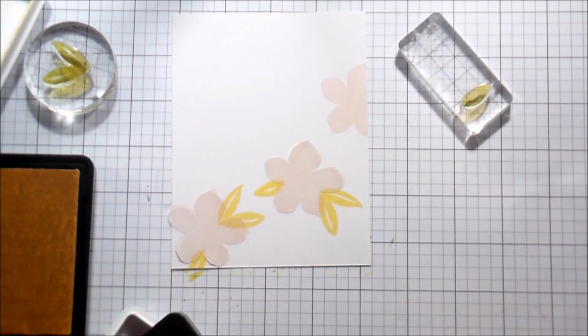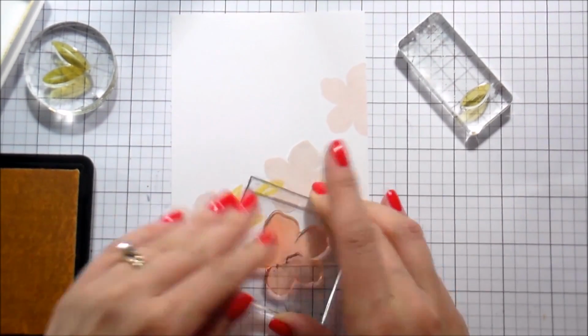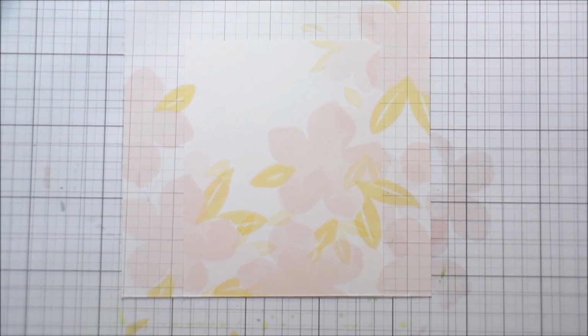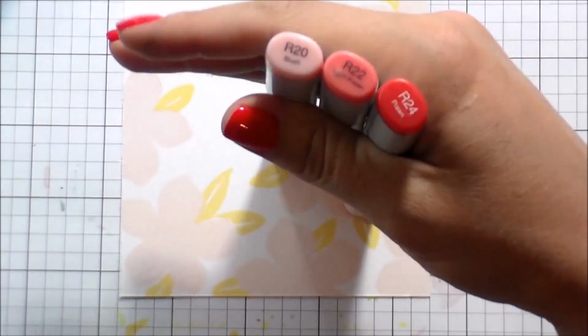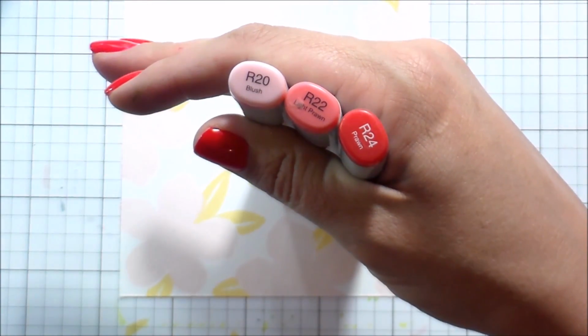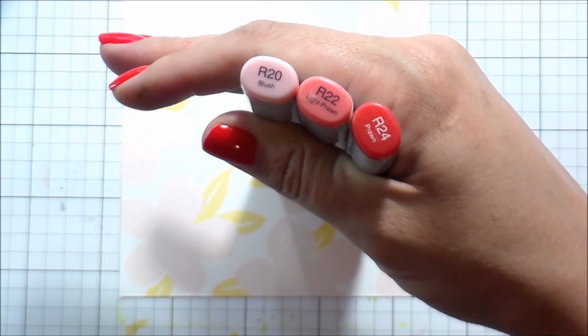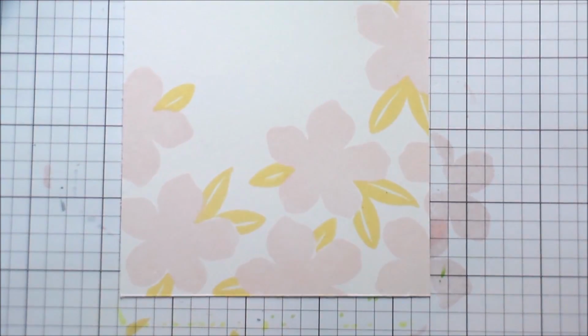From there, I'm going to start filling in the other flowers, just making sure that I have room, like I said, for those leaves. I wanted it to be balanced. At this point, you could do the same design and then stamp the layer stamps that come in the set on top of it and still have a beautiful card. That's not what I'm going to do because I love to color.